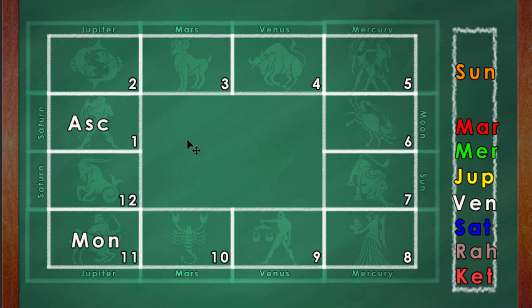Here the ascendant is Aquarius (Kumbha Lagna) and the moon always likes to be in the sign of Jupiter. So this is a good moon but also has a side effect — the moon is the lord of the 6th in the 11th house. Houses 6, 8, and 12 are considered challenging. Maharishi Parashara in BPHS says that if the 6th lord is in the 11th house, the native will gain wealth through his enemies — and you may translate this as luck through foreigners or by going to foreign countries — be virtuous, adventurous, and will not be very happy with children.